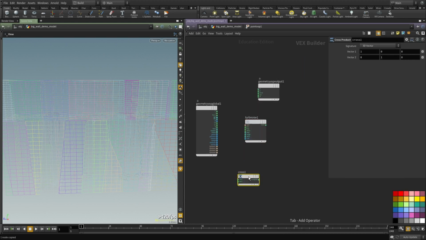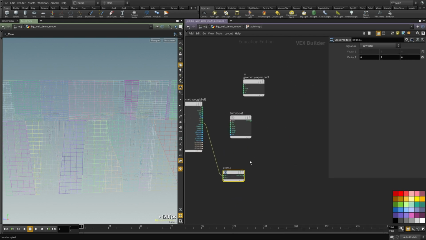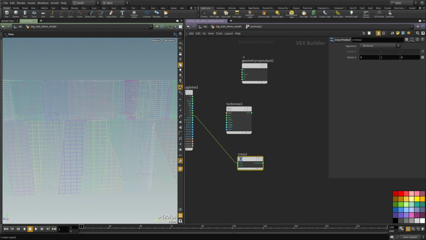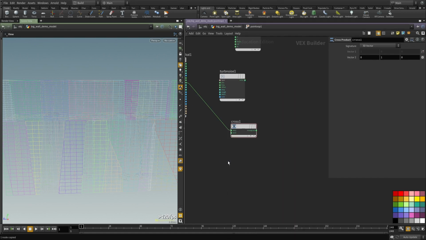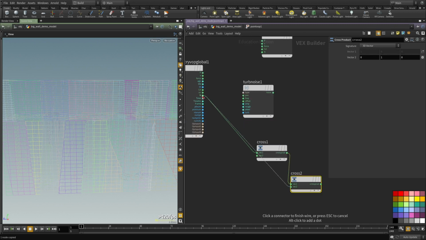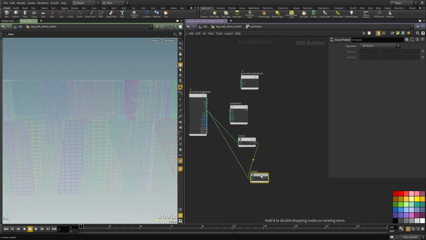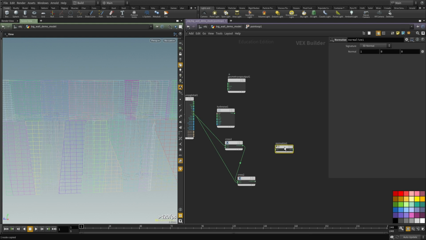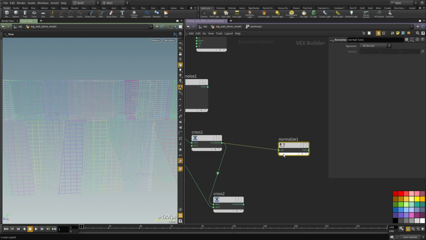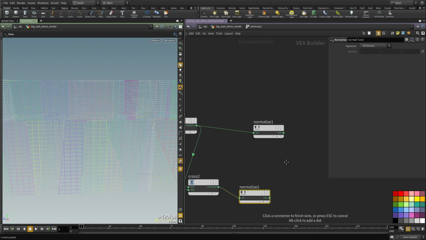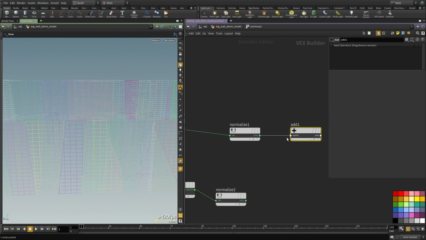Let's create our vector. So let's create a cross product of N with an up vector, and let's create another cross of that, and let's normalize each one, and let's add them together.